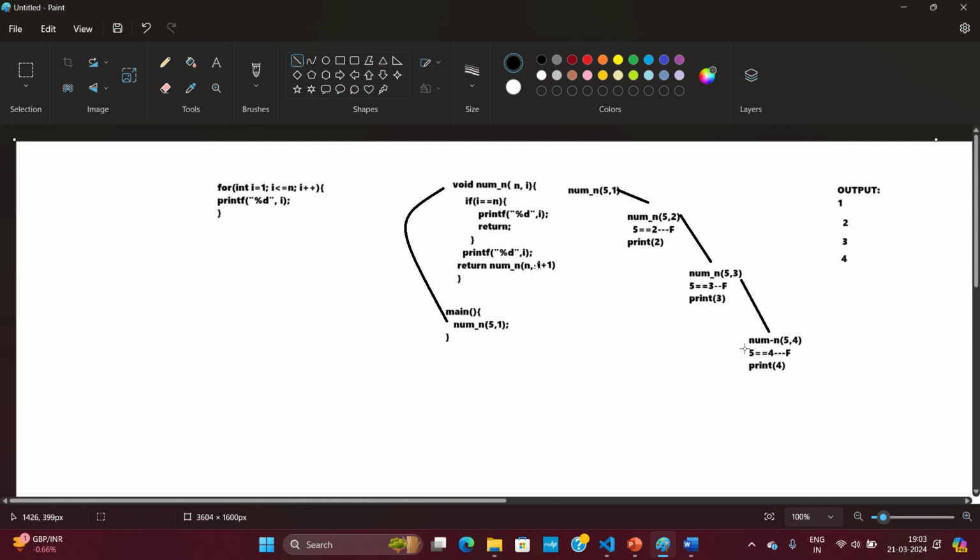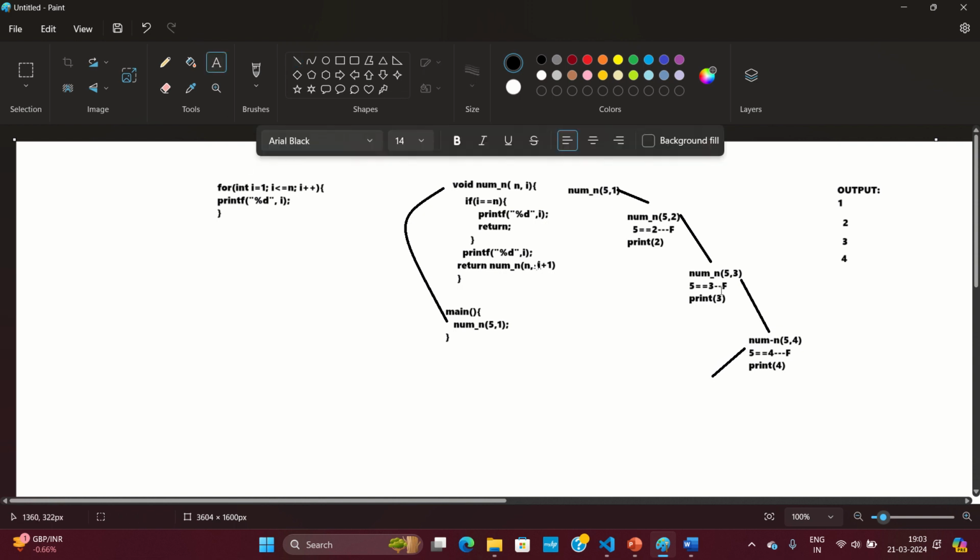And now num n 5 comma 5, and now 5 equal to 5.